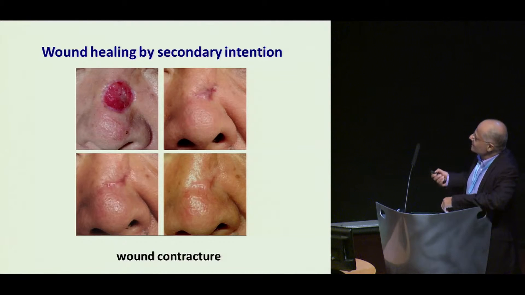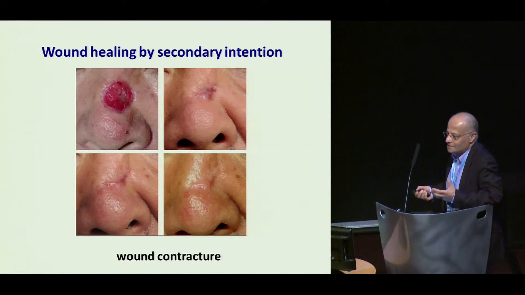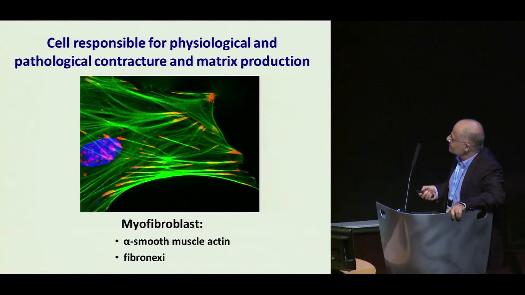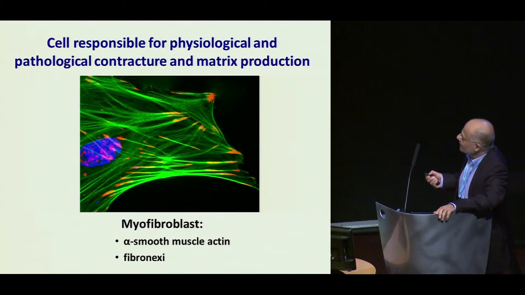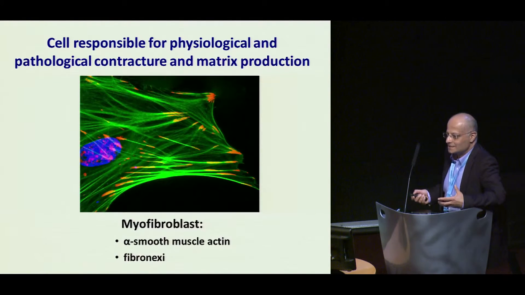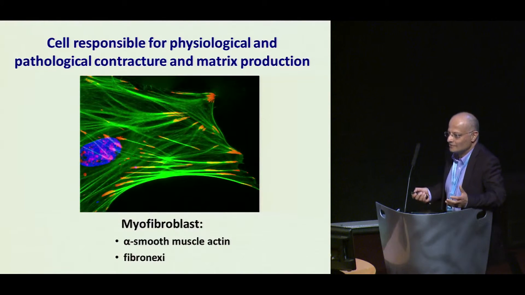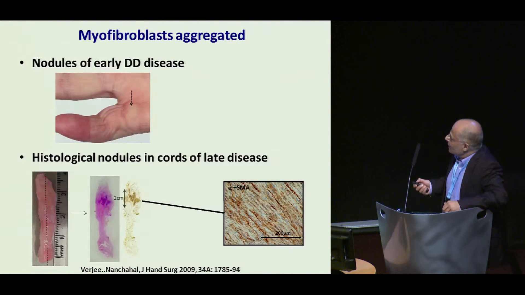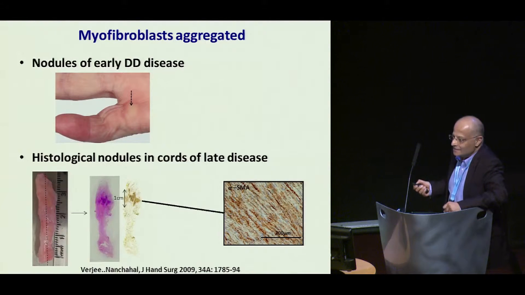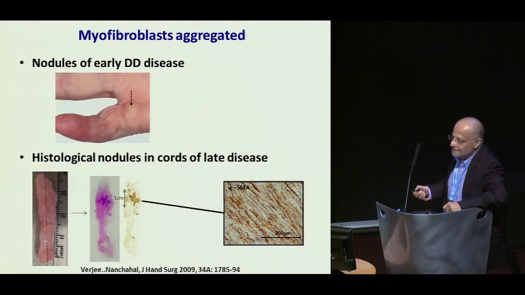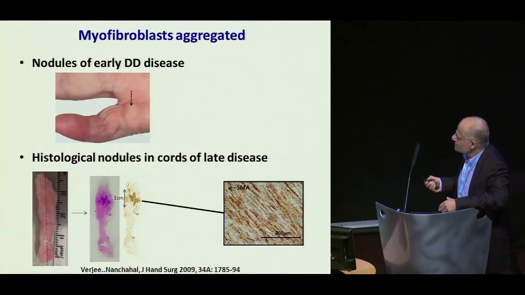You're all familiar with secondary wound healing — you get scar contracture, so this is the myofibroblast acting in the physiological context. We've got a problem with Dupuytren's because the same cell, which we've seen this morning, the alpha smooth muscle actin with these specialized adhesions called fibronexin — it's the same cell, but it persists and it contracts. It's got the same contractile protein as a smooth muscle cell, that's what alpha smooth muscle actin is. We find lots of them in the early disease, and then it's the same cell that lays down the matrix and you get cords. Even in the early cords when you do a fasciectomy, you get histological nodules and you still have lots of these myofibroblasts.